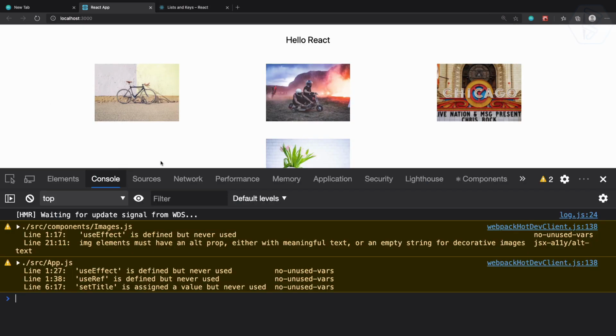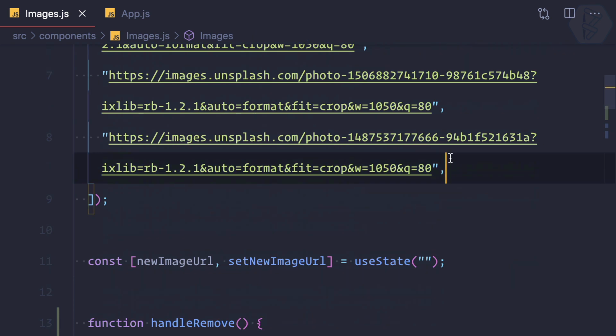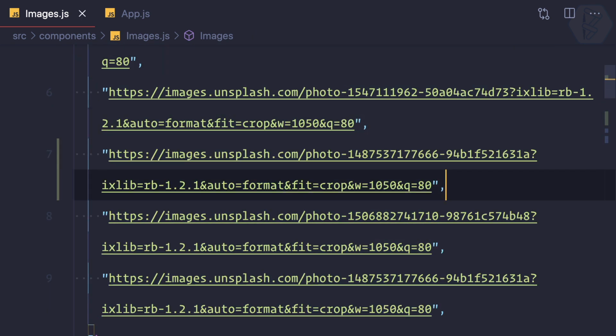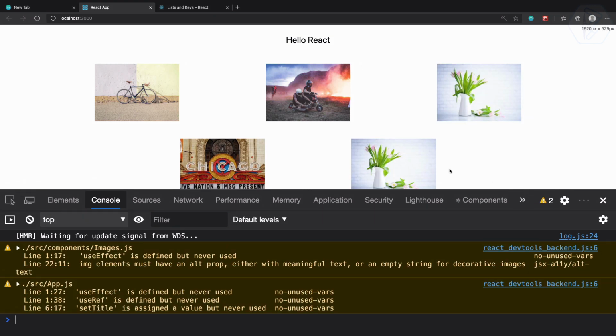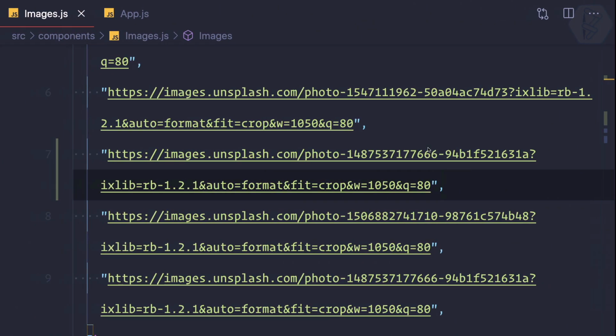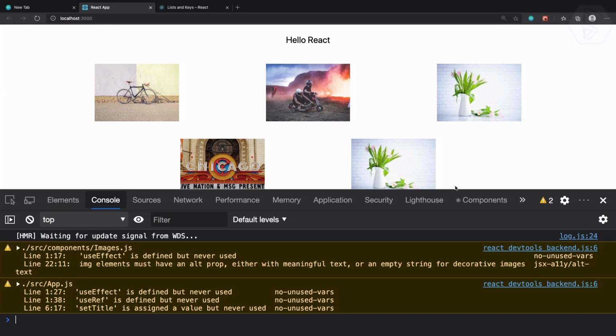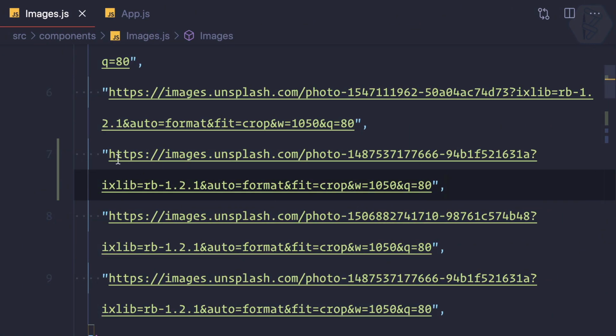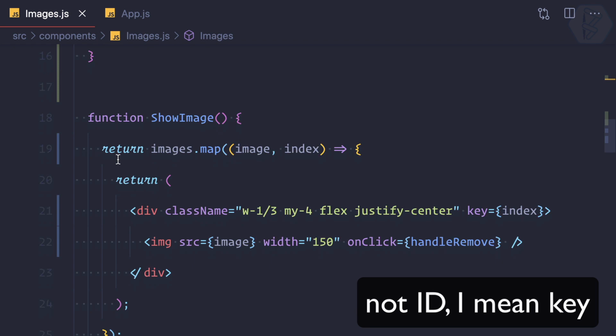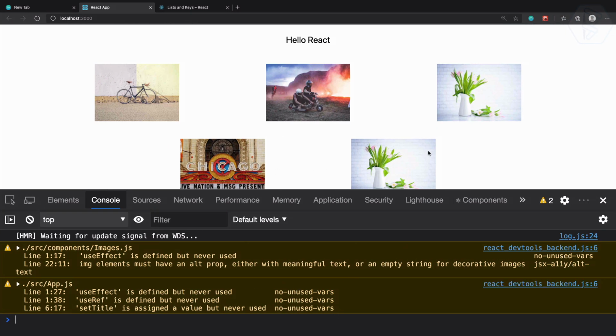So what does that mean actually? Suppose I have added an image which is already available here, like this. You can see the array now has two elements which are exactly the same. If I try to remove the image with the name or actually the URL of the image, then how will React identify which one you are trying to remove? This is the issue, and to solve it we are going to use the ID, so that we can easily tell React, hey React, I actually want to remove the image, not by the URL, but by the proper key, whatever you have defined.